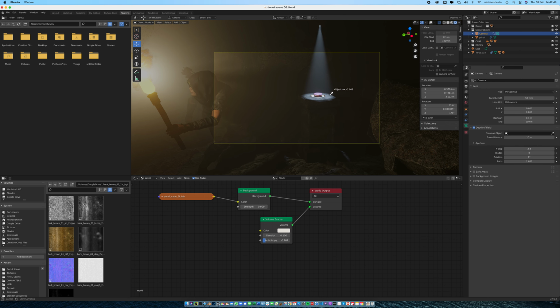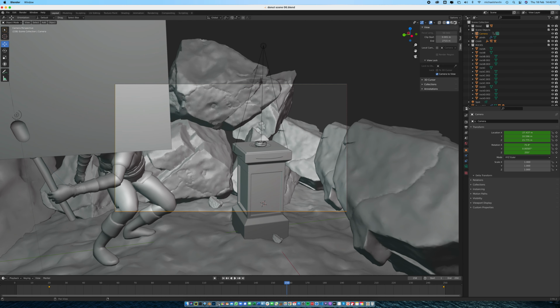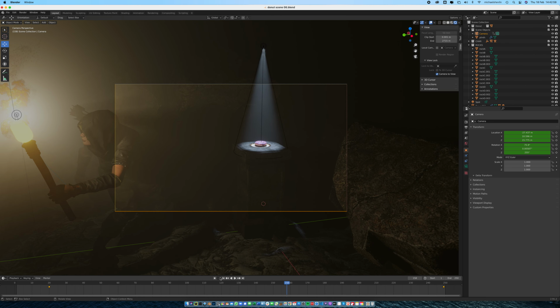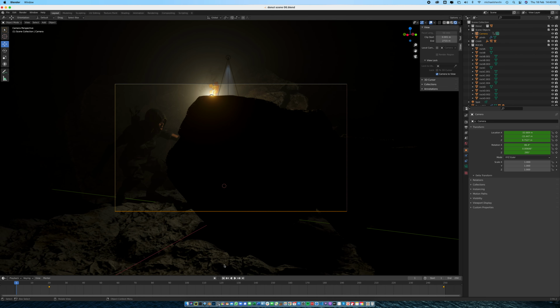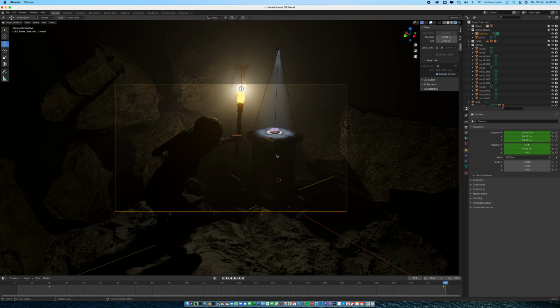You don't have to, and I am going to make the icing the focal point, and it just means that when you go through your scene, bits will be blurred out and the stuff in the foreground will not. Okay, the scene looks really nice, and Eevee will render it. Eevee will do a decent job.